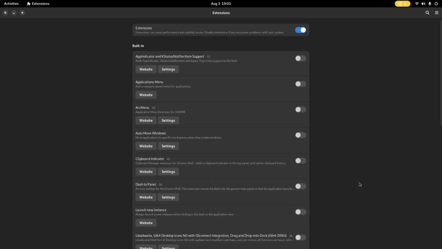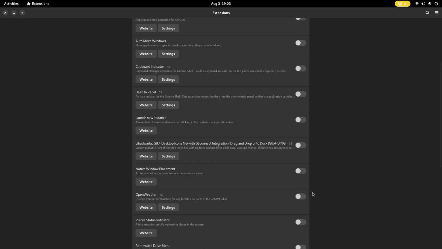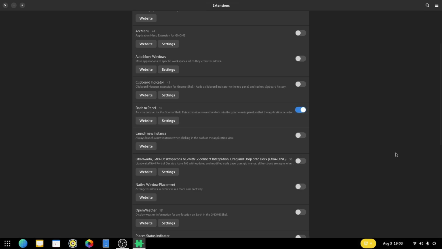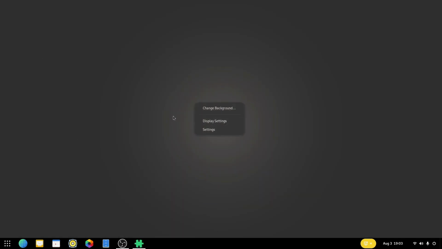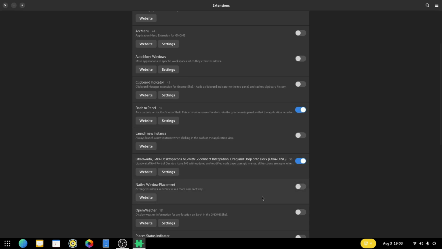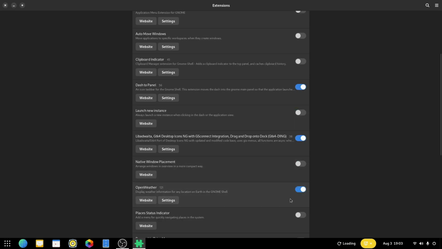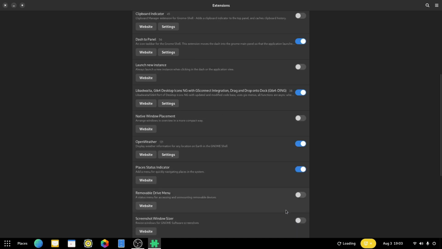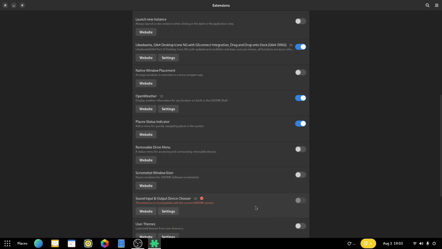So I'm just going to make this bigger. The first one I'm going to initiate here is Dash to Panel. Right. Then the desktop icons. Okay, OpenWeather. Places status indicator, removable drives, don't really need that.